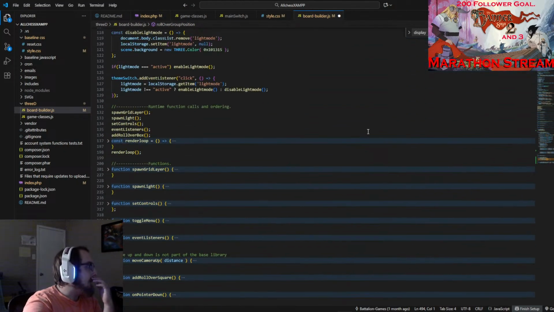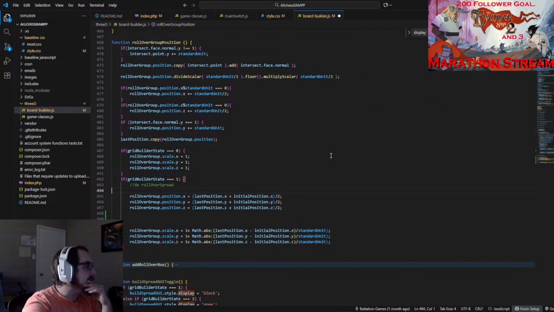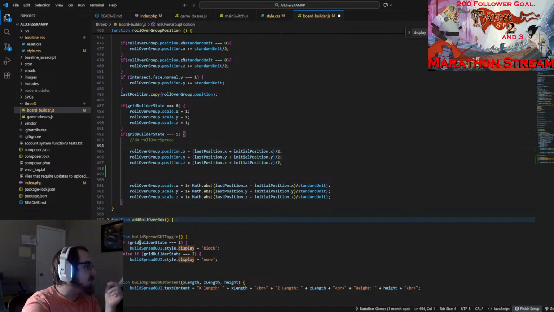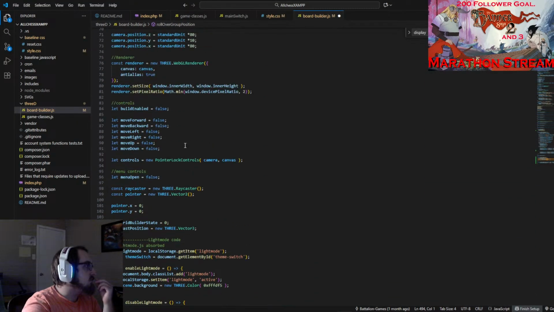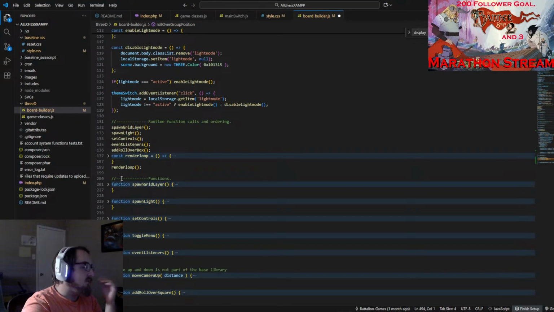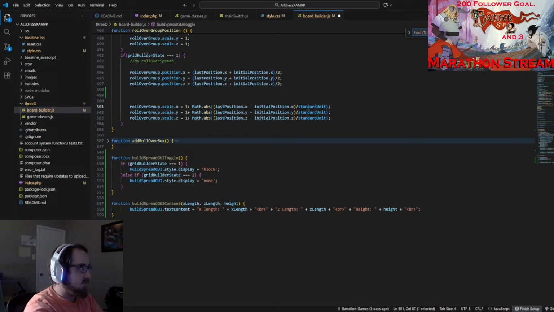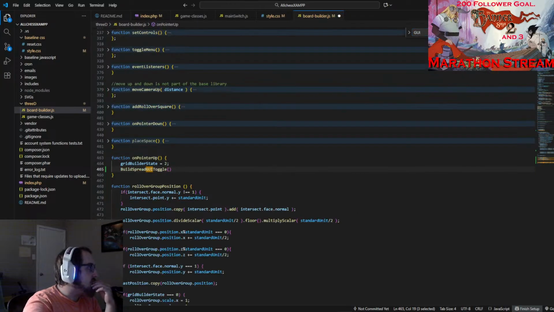No. Okay, but now I need to double check that I did break build spread GUI toggle. That is in, where did I put it? What makes sense? Who knows? Let's just search the word GUI and go up until I find it. Yeah. Lowercase b. Semicolon. Control S.